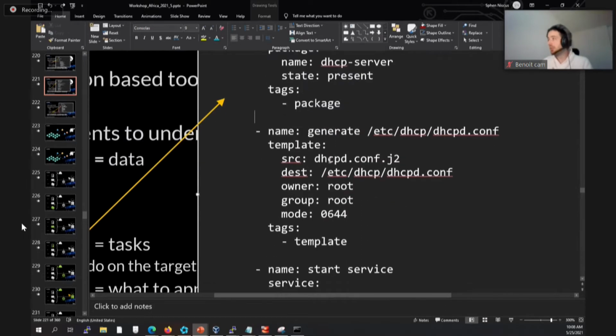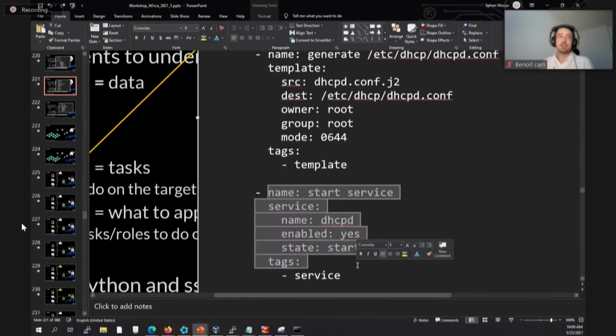Okay. Then I say, okay, now I want to generate the configuration file from a template I created. So you will see templates later. It's called Jinja2. It's not that difficult once you understand how it works, honestly. It's kind of, you take the standard file you want at the end, you create some kind of gap where you want to put variable data, and it's just a filling form, in fact. Like we did at school with conjugation or orthography, stuff like this. So you generate the configuration file from the template, and at the end, I start the services, and I'm done.